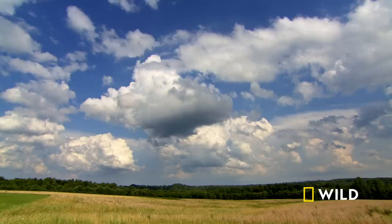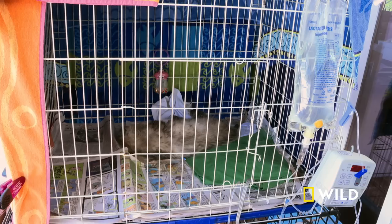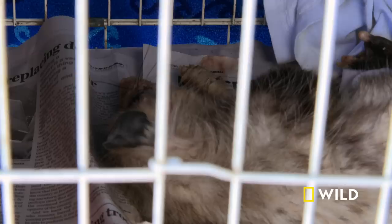Almost 2 days after being hit by a car, Brigitte's blind opossum is still in critical condition. I'm just watching her breathe a little bit. It's always good to take time just to observe the animals because you can learn a whole lot by simple observation. There's several things that I'm looking for with this opossum. Is she moving around a little bit? Is she able to eat some soft foods? It's gonna let me know if I'm able to continue down the road of her recovery, or if it ends here and we will just have to peacefully let her go on her own.